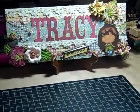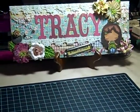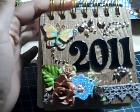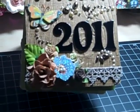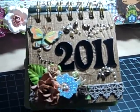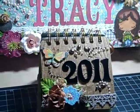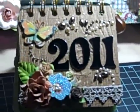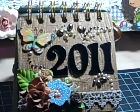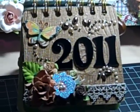Good morning everybody, it's Tracy and I have a project to share with you. I finished this project yesterday and it was a quickie — it is a calendar! This was made using 4x4 inch coasters, and I got them from Michaels for 30 cents a piece. I bought a boatload of them thinking I'll probably make little gifts, so this was my very first one. I did not do each month in its own theme for this one — I just used all one collection of paper.